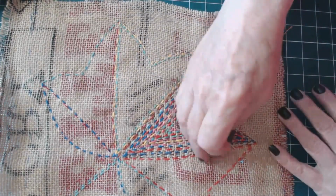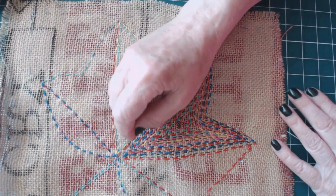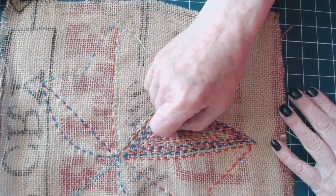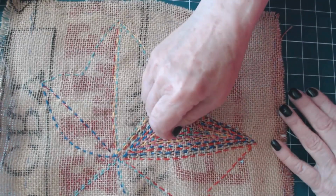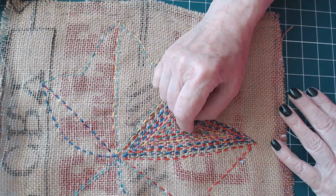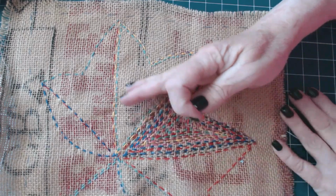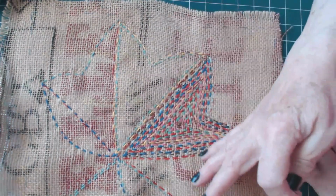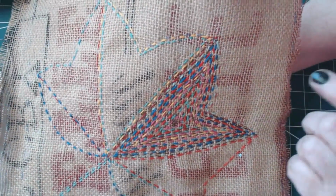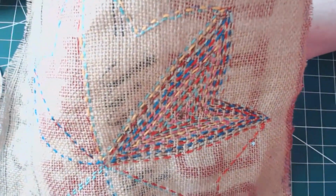So I've used as many bright different colours as I can, and then I went back and I filled in all the little gaps with rows of brown. But I didn't use the 6 strands, I used 3. So it just nestles in nicely in any gaps, and it gives it an overall colour. It blends all those bright colours together. It just gives it a nice brown look, and as I say, I think it marries them together.